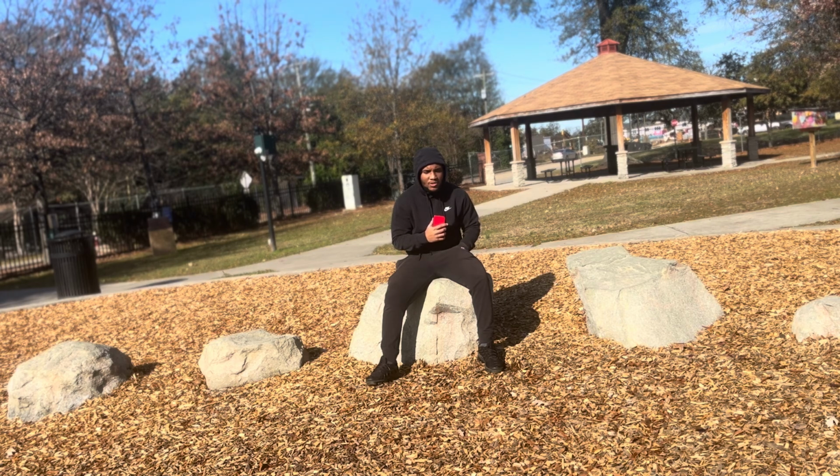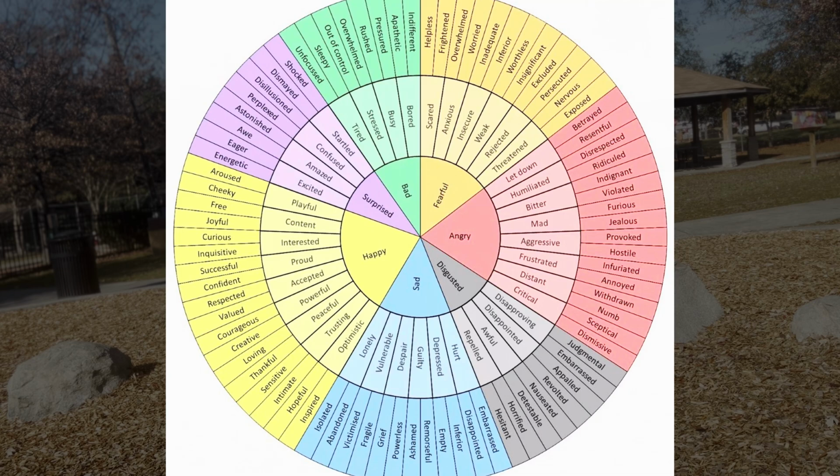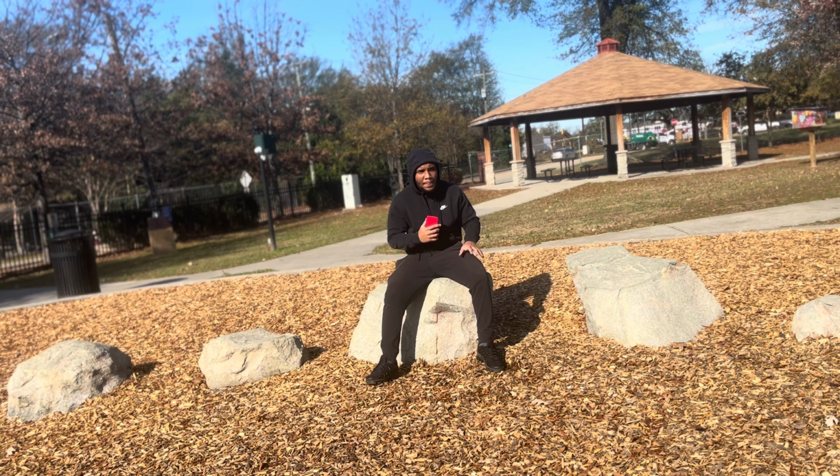The first step, I'd say, is to go online and find what I think is called an emotional wheel. It has a wheel of the 5 main categories, like maybe anger, happiness, sadness, joy, and frustration, whatever it is. Then you look at this wheel and it breaks those 5 categories into subcategories, making one big wheel.